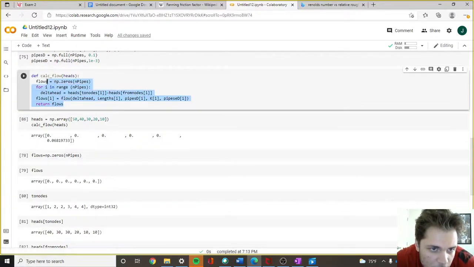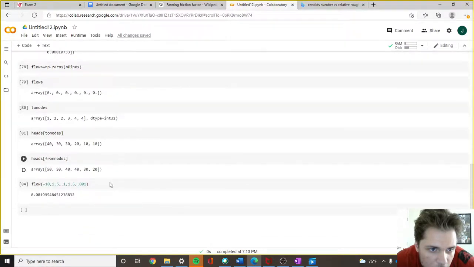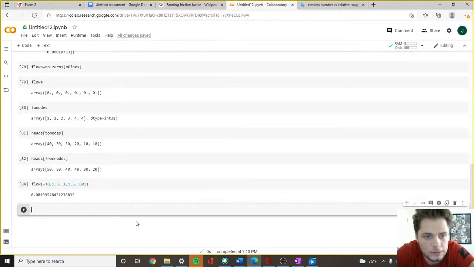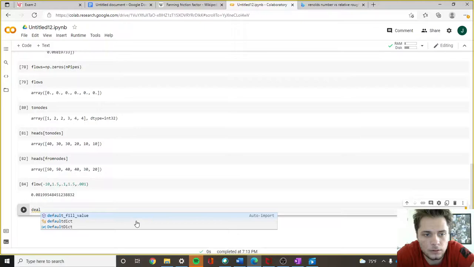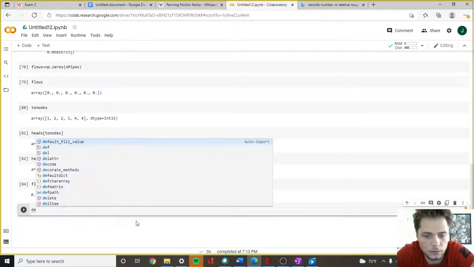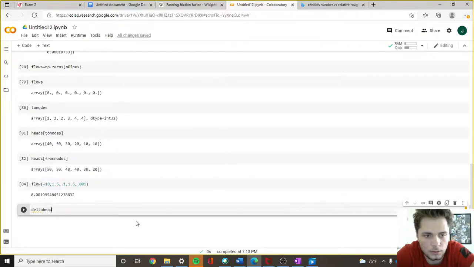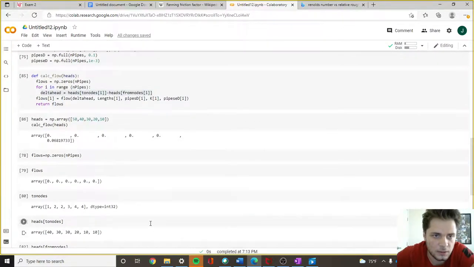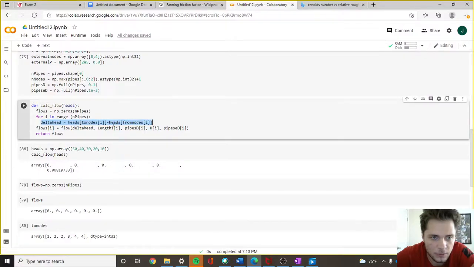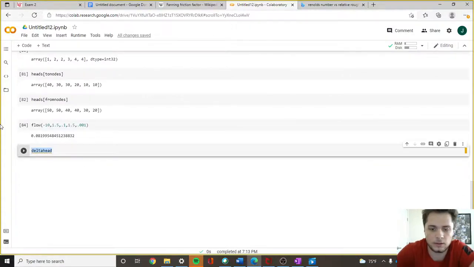So there's something wrong with this. I calculate my delta head, and can I do that? Let me do delta head. I just want to copy and paste this down. I'm trying to figure out why this is, because everything works outside of the loop, but as soon as they all go in a loop together, they stop working.